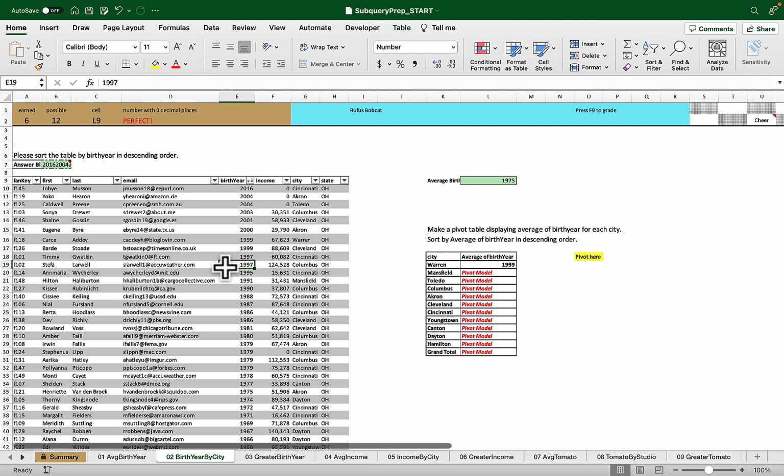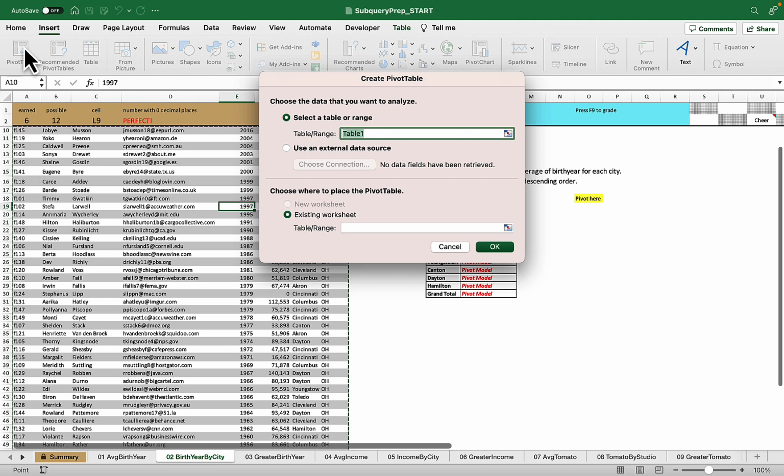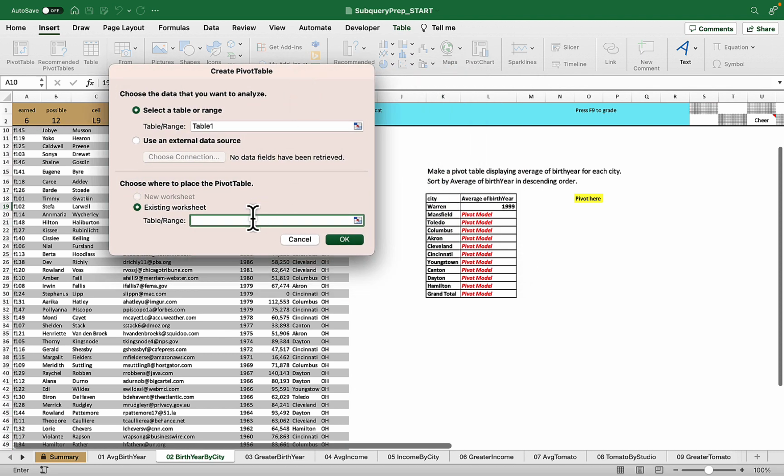All right, so we click here and do the insert pivot table, and we'll go to an existing worksheet, click on this box, then click on pivot here.